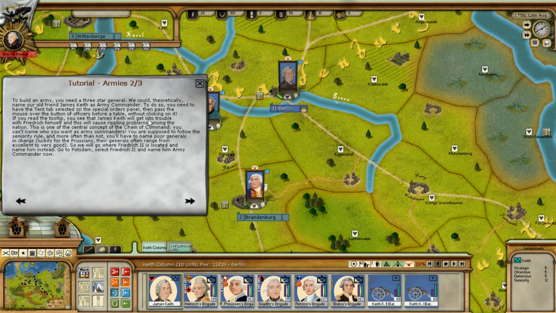You'll see that James Keith will get into trouble with Frederick himself, and this will cause rippling problems among the nation. This is one of the central concepts of the chain of command. You can't name who you want as an army commander. You can, but you lose that. But it's not advisable. You are supposed to follow the seniority rule, and more often than not, you'll have to name poor generals in charge. Luckily for the Prussians, their generals often range from excellent to very good.